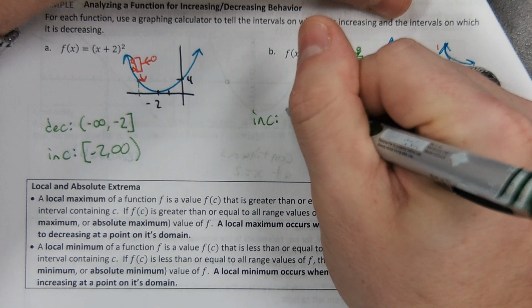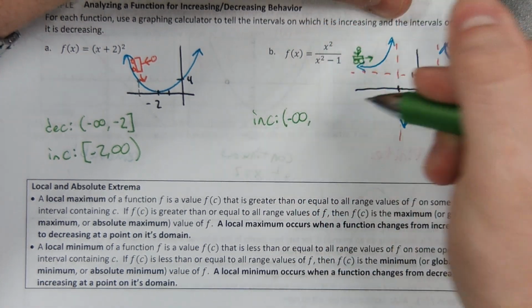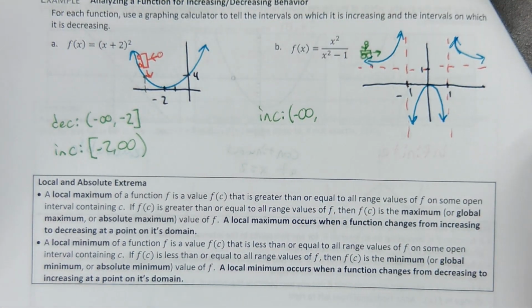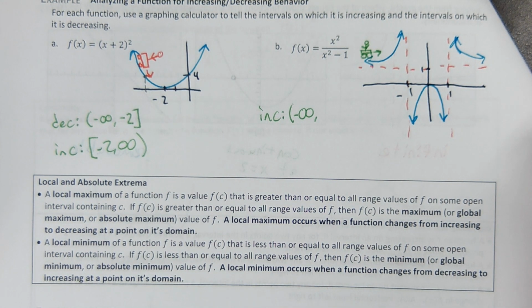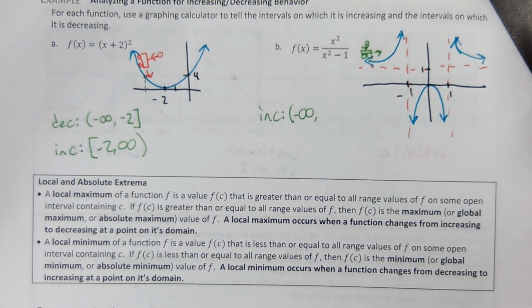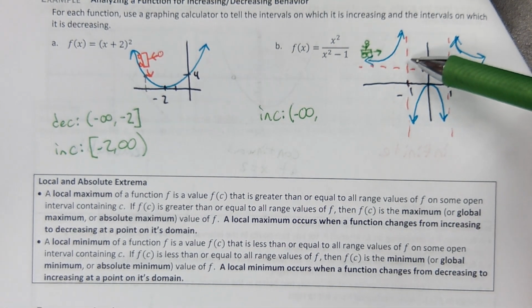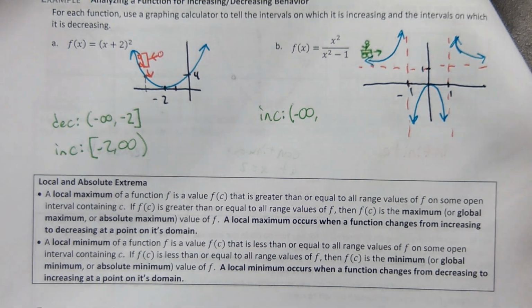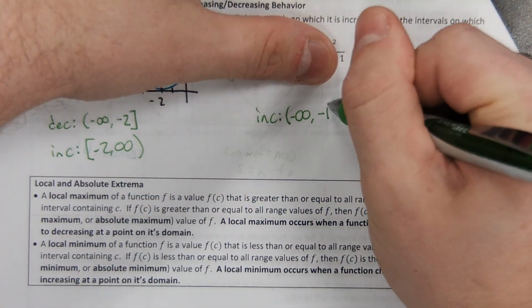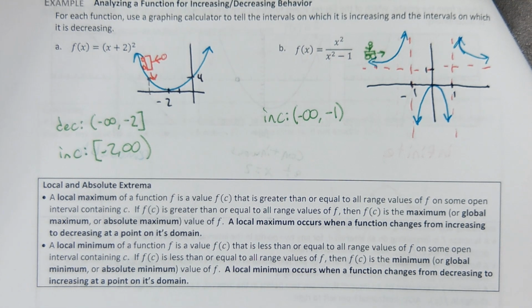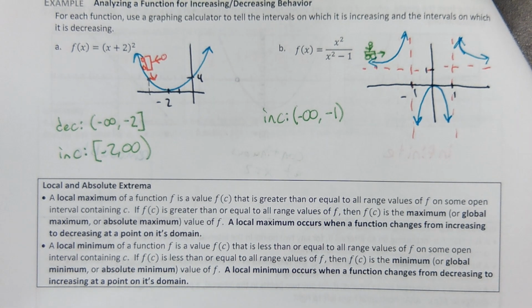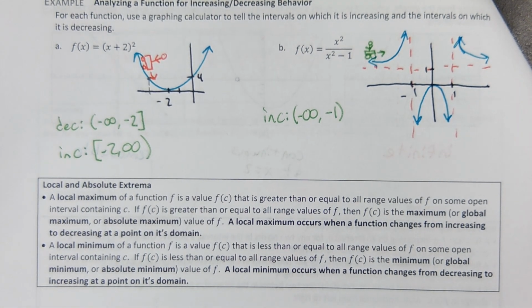So we begin increasing from negative infinity, and we will stop increasing. Technically, we have to stop at -1. Now, we'll never reach it, though. You see, -1 is an infinite discontinuity. The graph doesn't exist there. So what we'll do is we'll say, with a parenthesis, not going to put a bracket there because my graph doesn't exist there. I can't bracket a value my graph doesn't exist at.